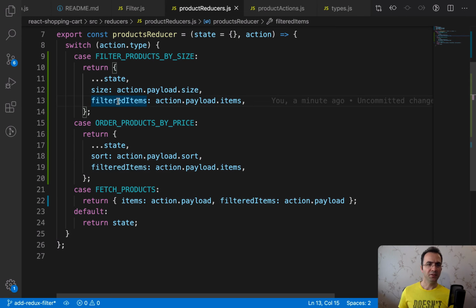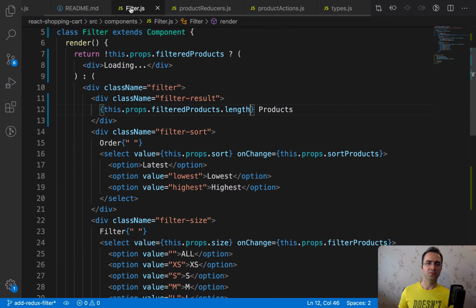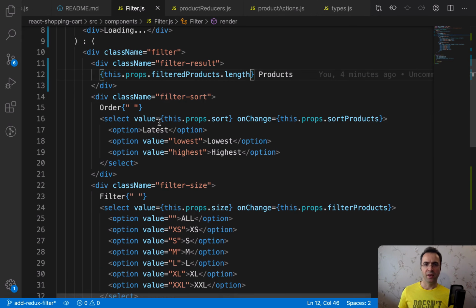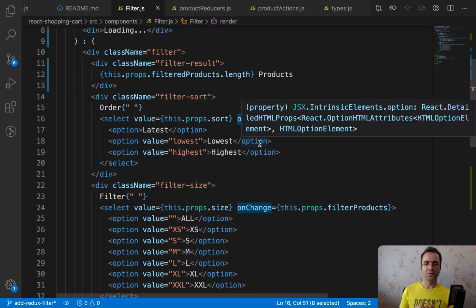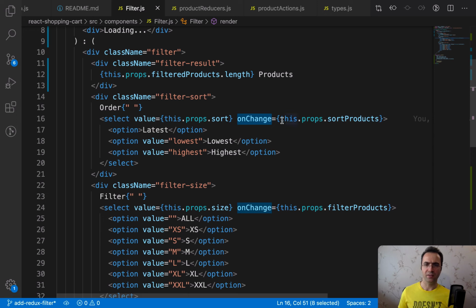After updating filtered items, it's time to go to filter.js, and for onChange inside the order and filter, we need to feed the current products. Let's do that.